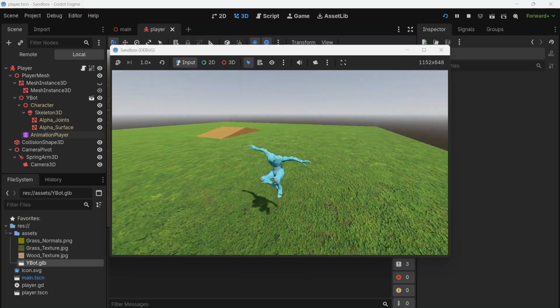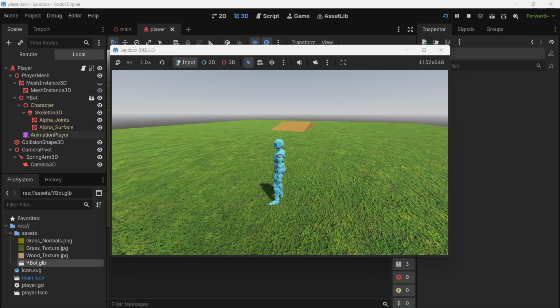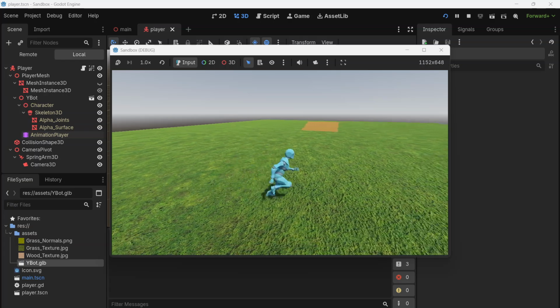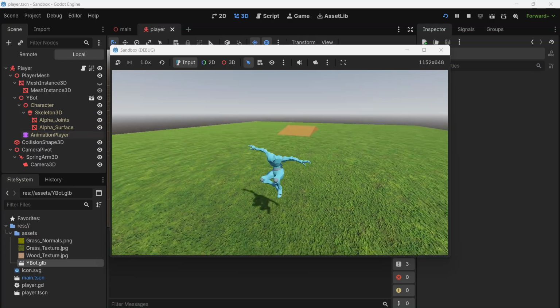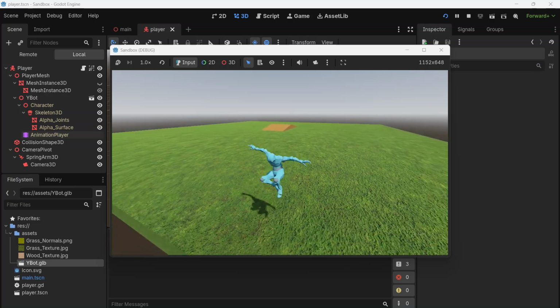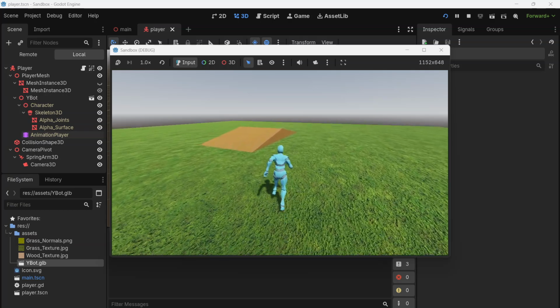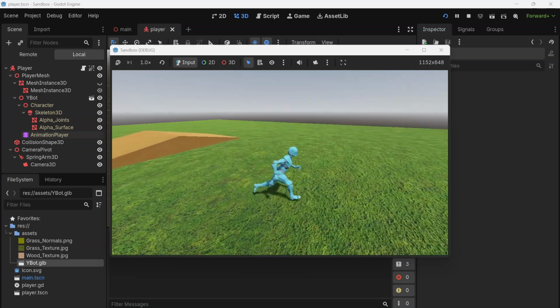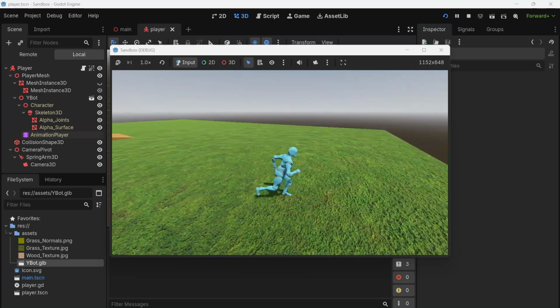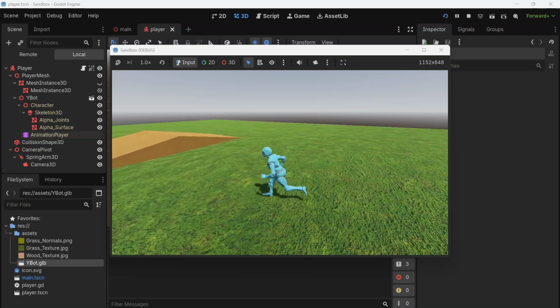I don't want to make this too big because you kind of notice it does slide a little bit as we're changing animations, which we don't really want. So that's why this is the sort of basic but very straightforward option. It just makes all the animations look that much nicer. I do get a weird issue though when I'm running. If you look very carefully, you'll see now I'm pausing for 0.3 seconds every loop of my run, which I don't want to have.